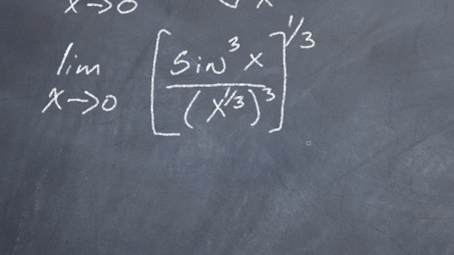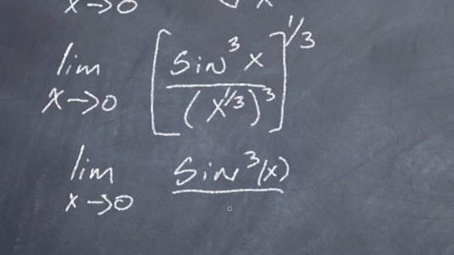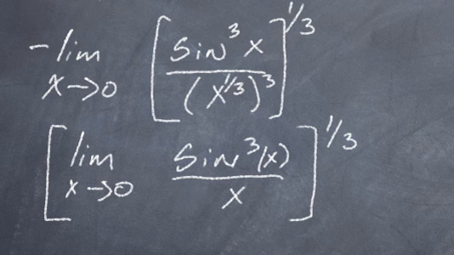Now, I'm going to take these brackets here and bring it completely out. This was one of the properties of limits that we talked about in some earlier problems. So I'm going to rewrite this limit as x goes to 0 of sine cubed x over x. Now 1/3 times 3 is just a 1 right here. So now you can see that, and remember all these limits are equal to each other. We need to keep that in mind.